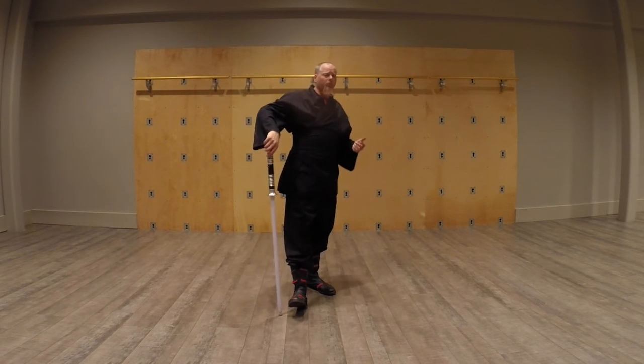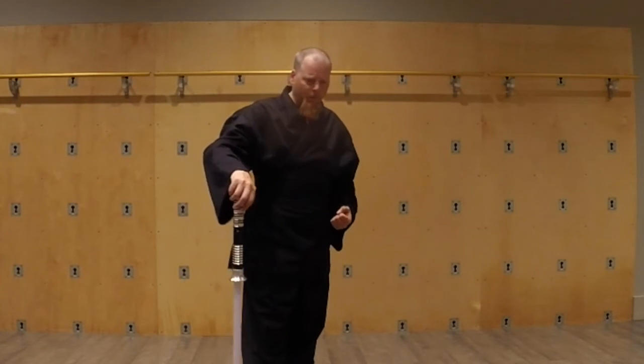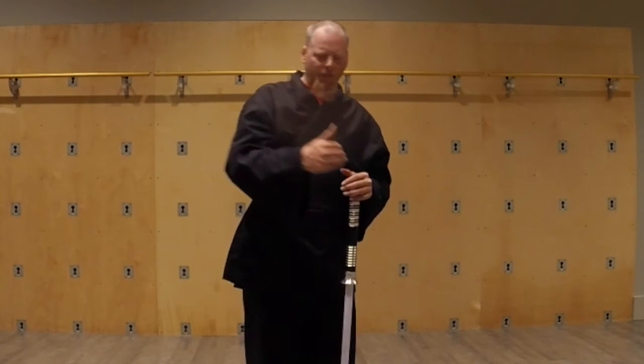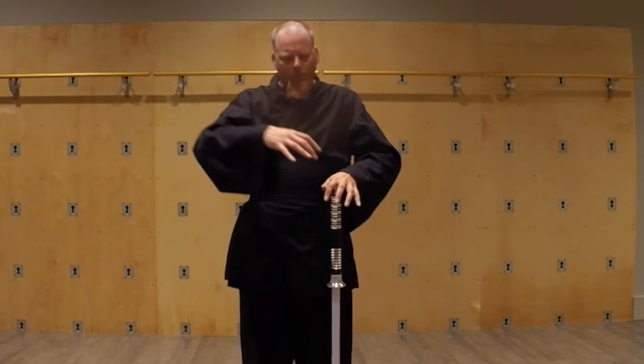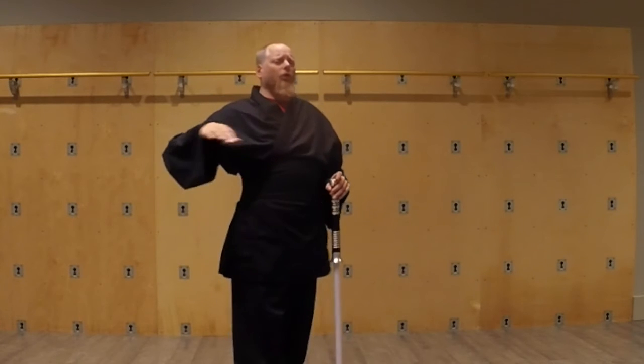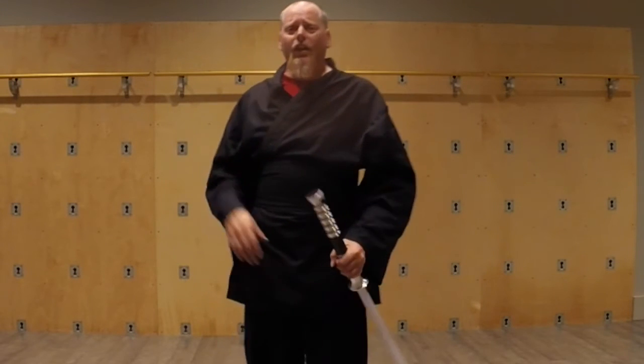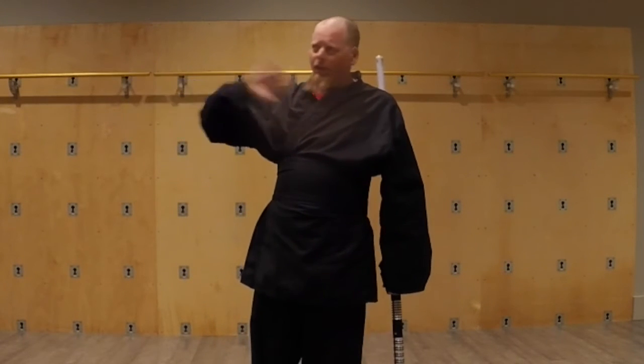If you're coming from no background, start with the footwork. Get the footwork done, then pick up your weapon and start working on the weapon and your footwork separately. When you feel confident, bring them in together. Lots of people love to rush through there, and even after you learn all of your basics, don't drop them. It's not over yet — you have to continue to work on them all the time, because especially in our system of lightsaber, the terms and categories that are set up in Shicho are how we categorize everything in the next levels or forms.